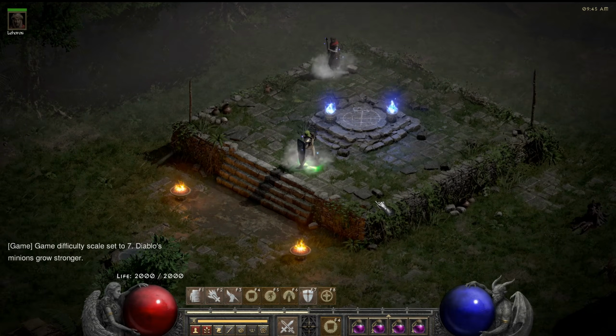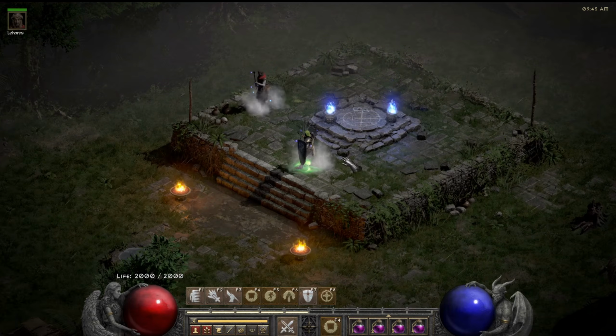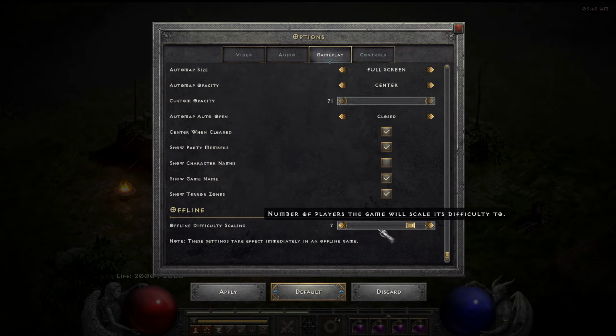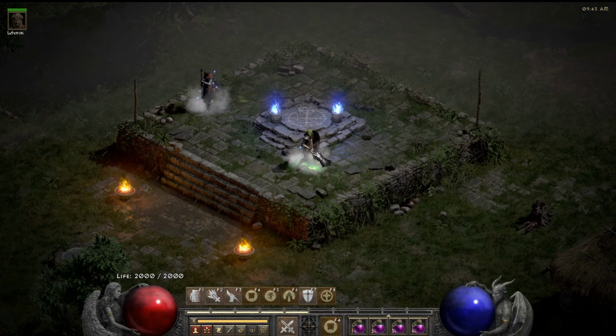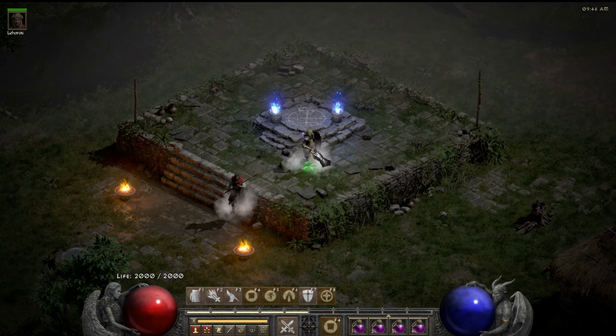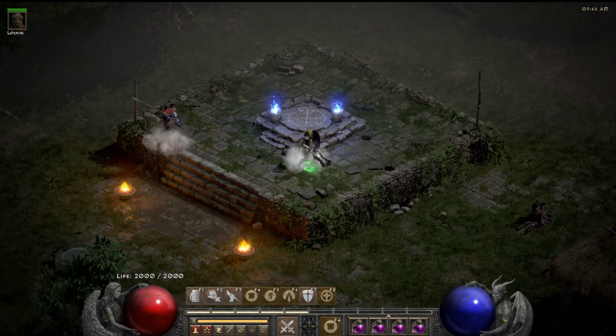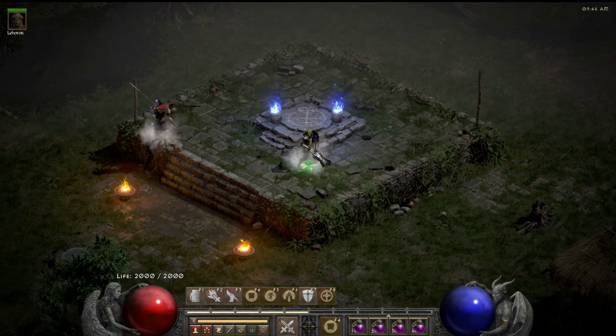Alright, Lower Kurast runs. What do we need to keep in mind? First things first, we have to bump up the player level to level 7, because at level 7 you get the most loot. And secondly, we need a very good map. We are playing offline, and the way to reset the maps is by changing your difficulty. This is also a thing you don't want to do if you have a really nice map. So keep that in mind.